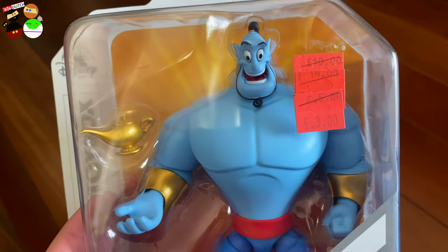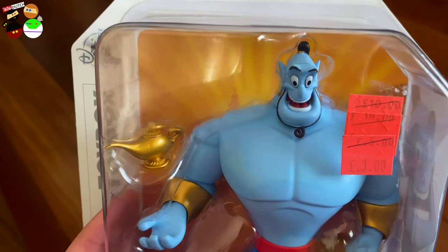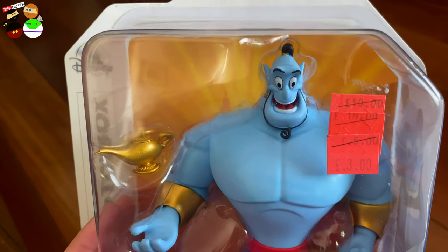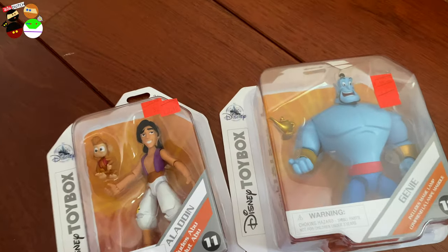It used to cost £10, which is also not bad, but that is not even the original price that Mike and I saw back at Disney World. I think they were around $25, or more like toward $30, not really sure. So let's unbox them, see what they can do.